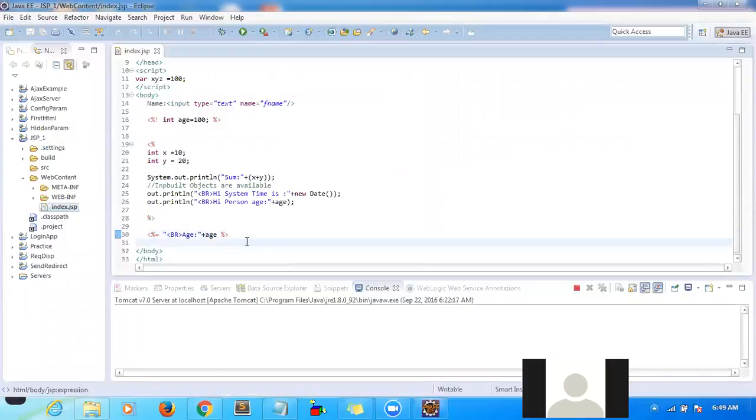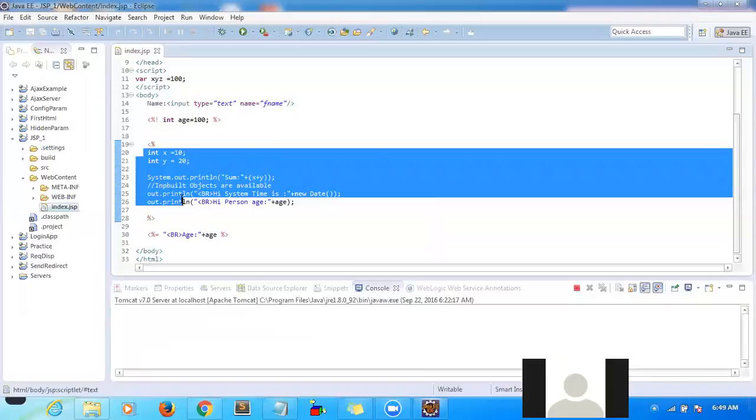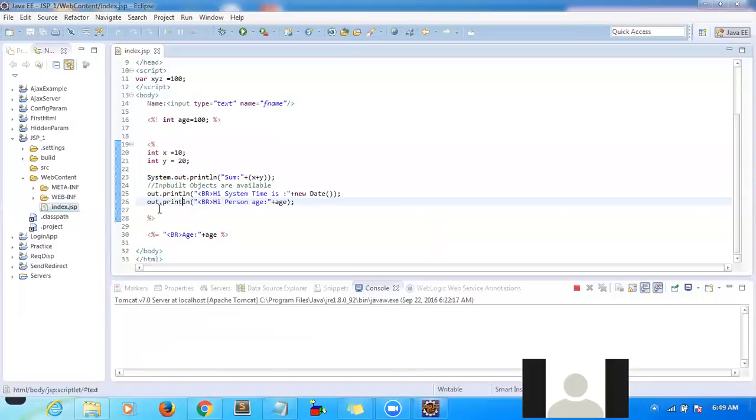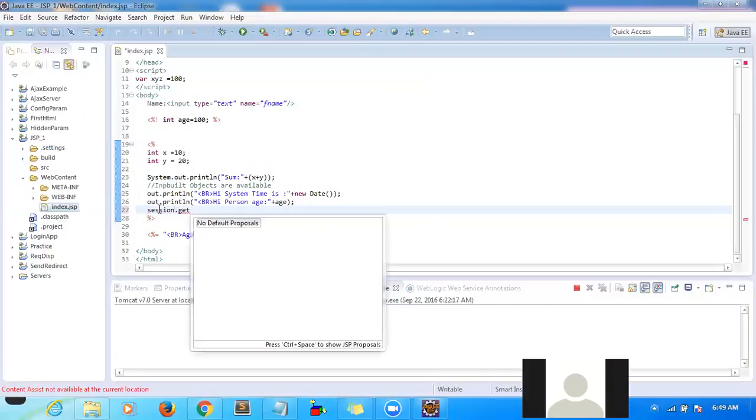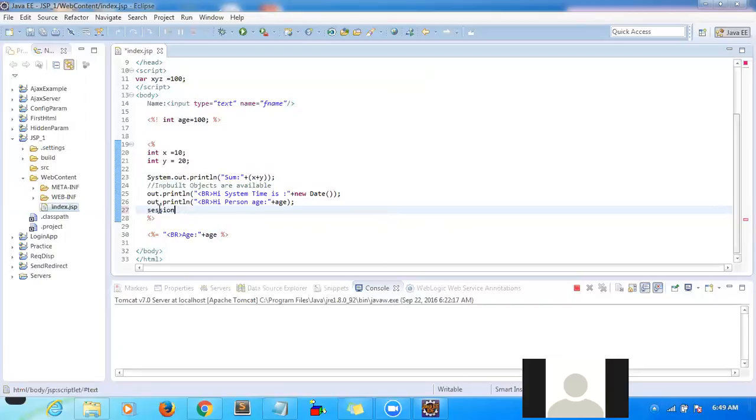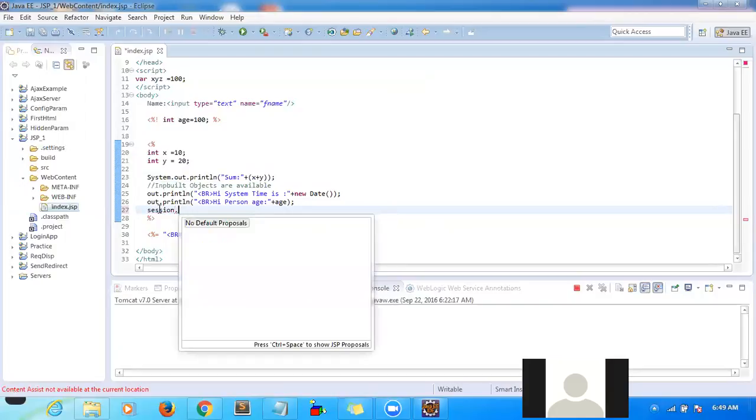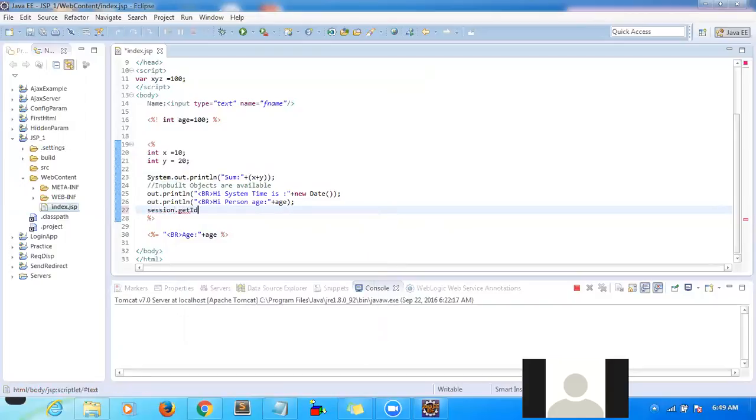Okay, now another thing. Inside JSP, I told you, we have inbuilt objects like request and session. Let's suppose I want to get the session of this form. How to get the session? We have an inbuilt object called session. Session dot get... basically here methods you will not get, so we have to type.